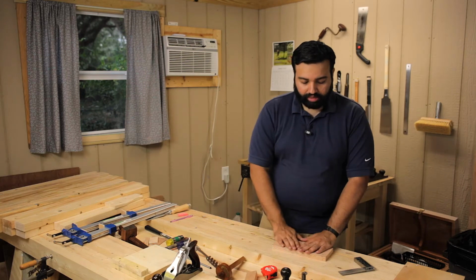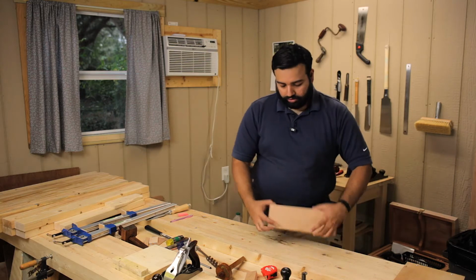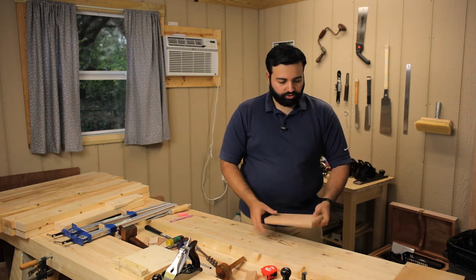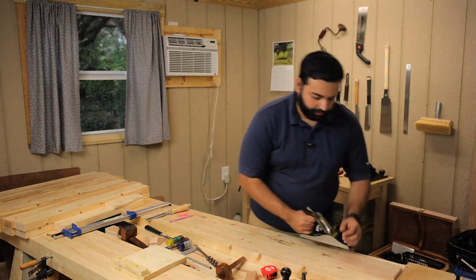But before I mark it, I need a reference edge. I need an edge that is perfectly flat. So I'm going to do that. I'm going to surface plane it, make sure it is twist free.